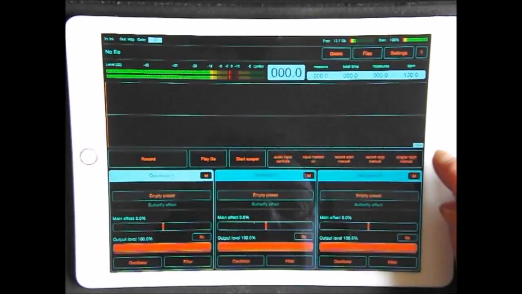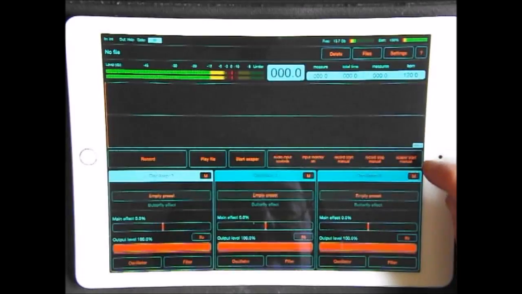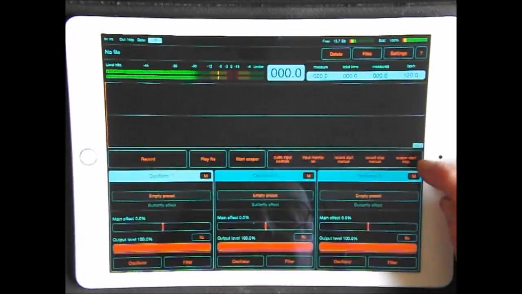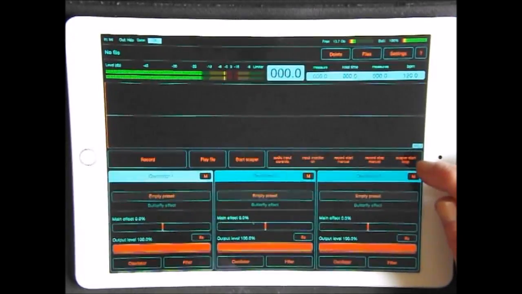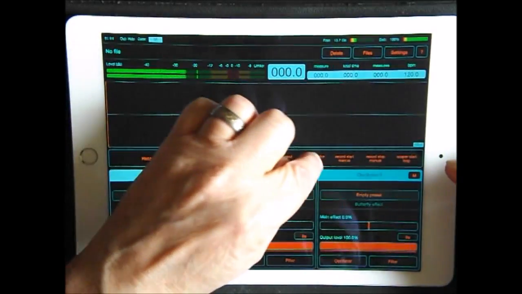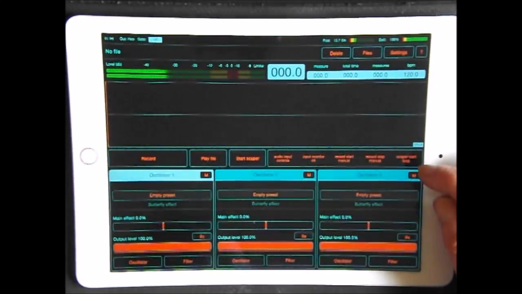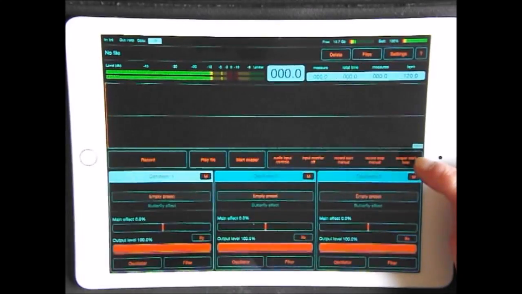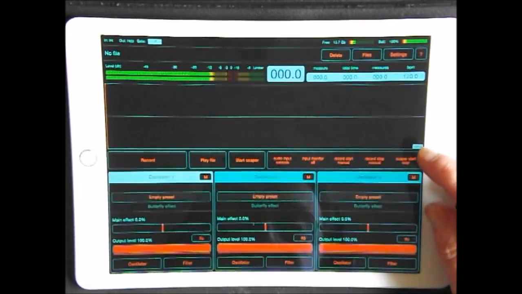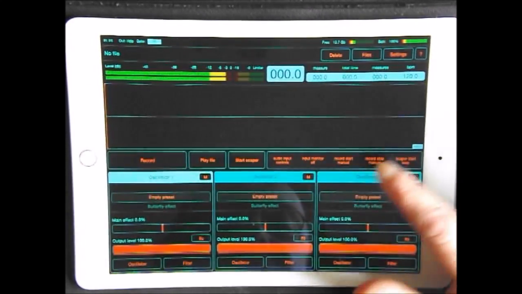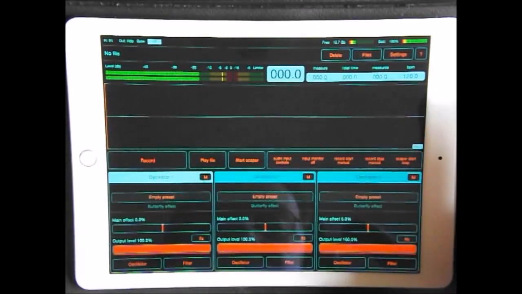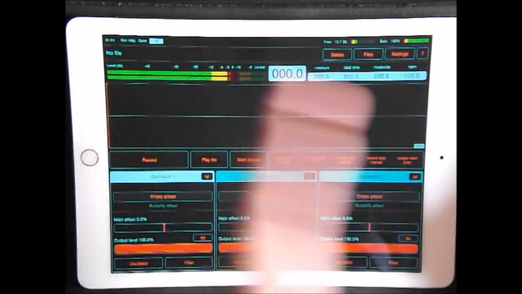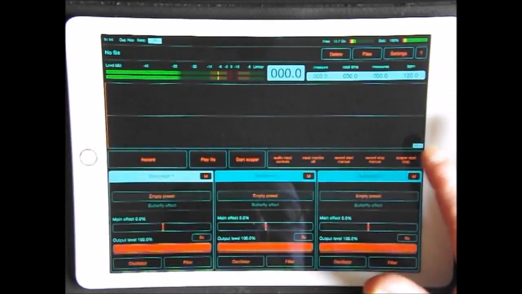I'm going to have this Scaper start set on manual for what I want to do, but it defaults to loop when it's switched on, and I'm not quite sure why. I haven't quite figured that out yet, but it is explained. There's a big manual. I'm going to have manual record, stop, and start, but I think you can set it to just start recording and stop recording automatically.